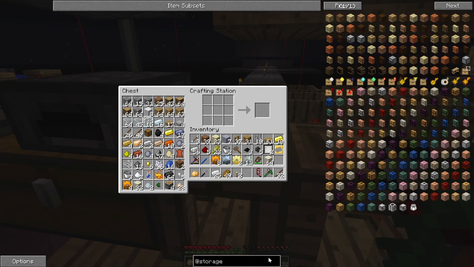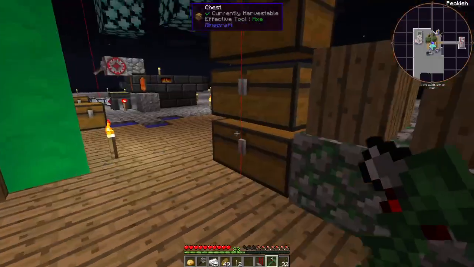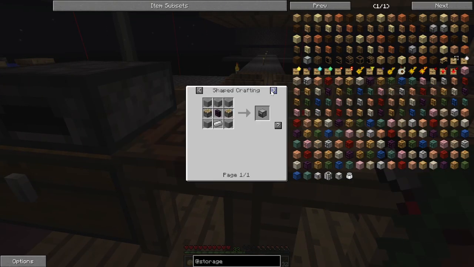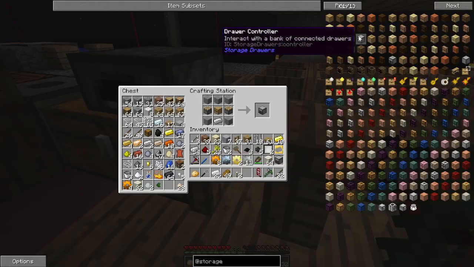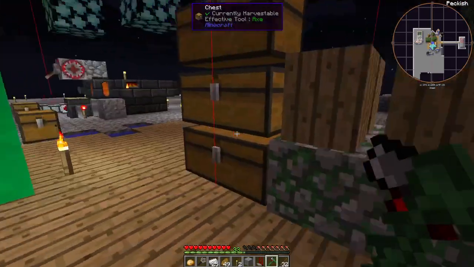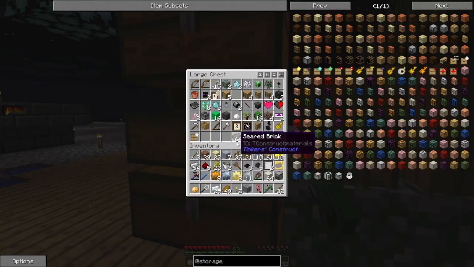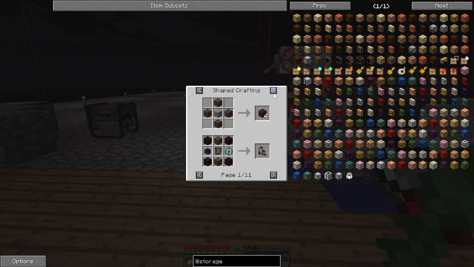So let's make this, because we have dependency on other things here. Compact. Just need a drawer again. Bring 2 of these. Compacting drawer. Drawer controller. Oh, we need nether quartz. But we had soul sand, right? Let's see. Do we need to sift the soul sand or pulverize it? I think this gives us quartz.